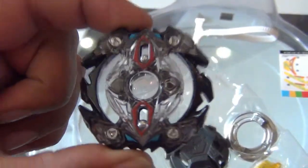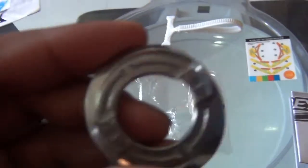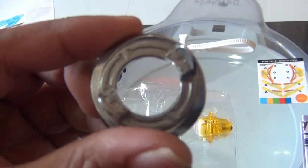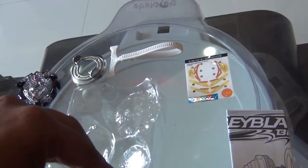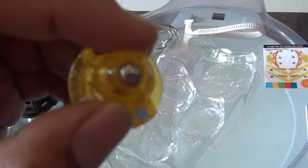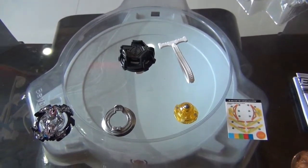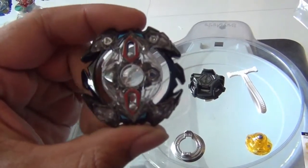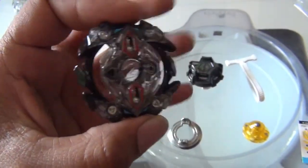And the launcher. The disc. And the driver. So here we have all the parts lined up. This is the ZEUTRON Z2 or Zillion ZEUS layer, and looks fabulous.